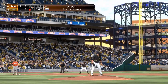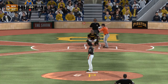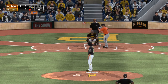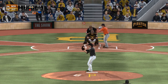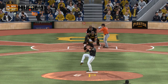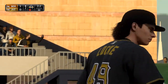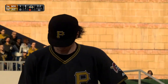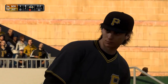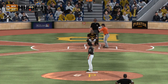You have to figure that he's really going to need to keep the walks in check if he's going to have success here. I was thinking the same thing. No free rides. You've got to make these guys earn it. He's set, now the pitch. Definitely a fastball swing there, but a good time for the changeup. It's full, 3-2. Now with 2 strikes, he can put the ground ball on the back burner and really go after the strikeout here. Runners are at first and third, 1 away.